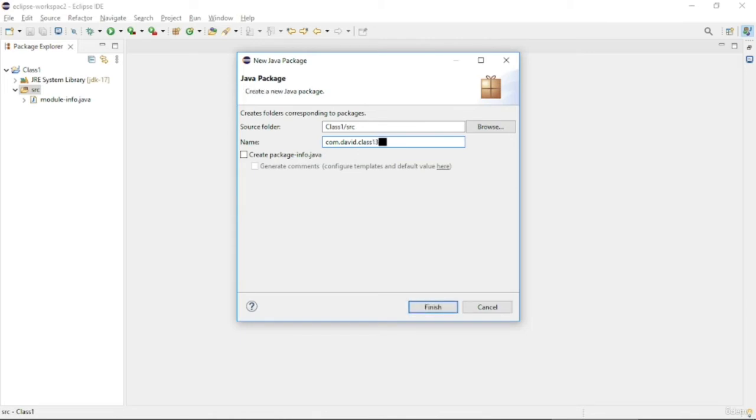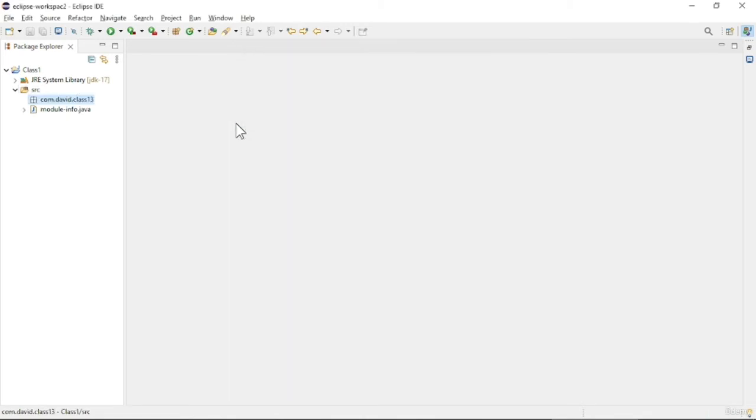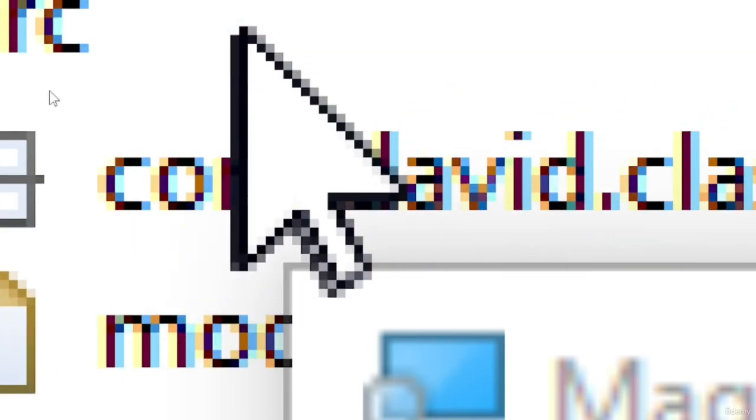So that is the package name. Once we have created the package name, press enter. Now if you go to the left of your screen, you can see our package has been created. The new package has come under the src folder.